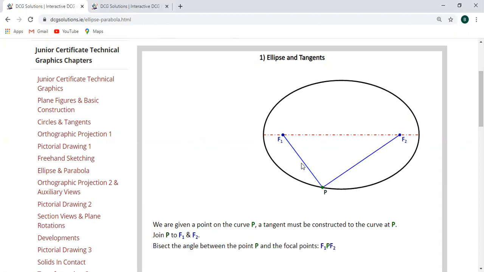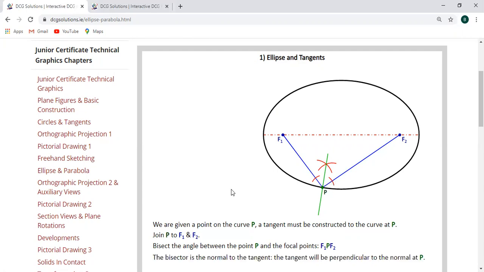back to both focal points. Okay, so focal point 1 and focal point 2. Once you have that done, you bisect this angle inside here. Okay, so you bisect this. Again, if you remember, you do that bisecting with your compass at any radius. You strike two arcs that are cutting your lines of the angle that you're looking to bisect. Where they cut the line, you set your compass once again and you strike 2 more arcs. Where those arcs intersect, that's your line of intersection. You draw your line through that.